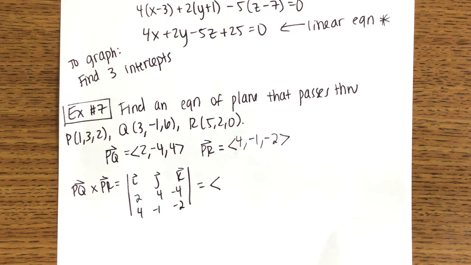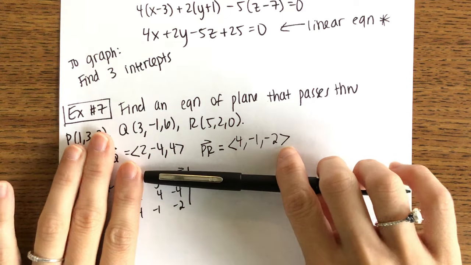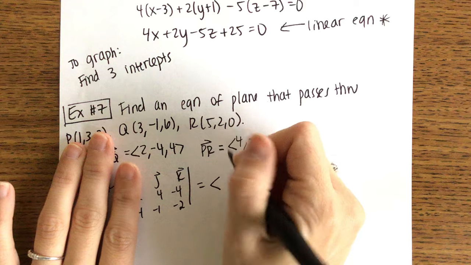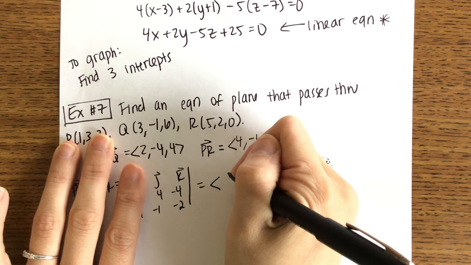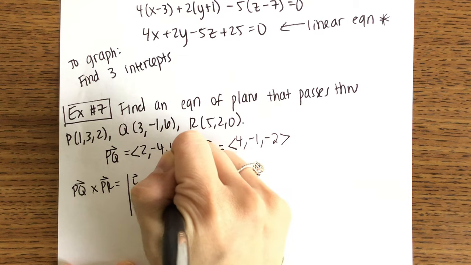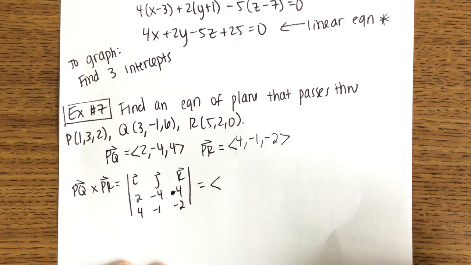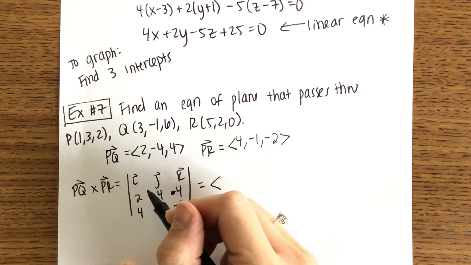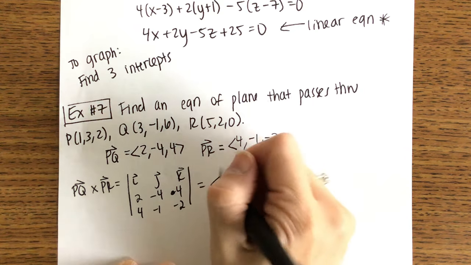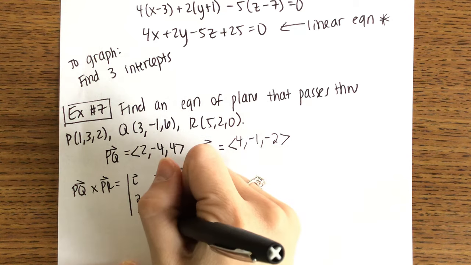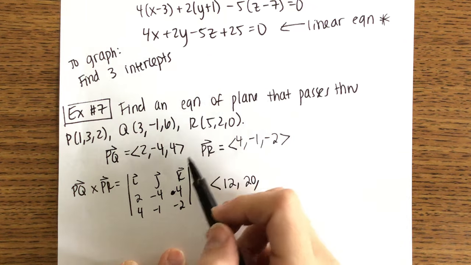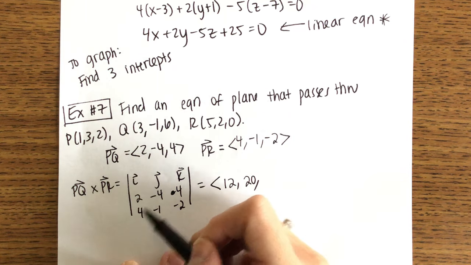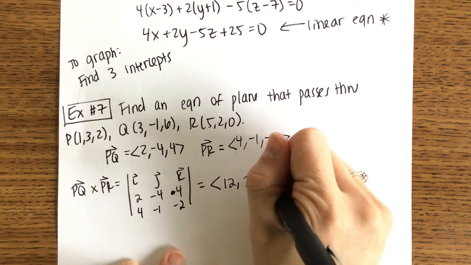Is it okay if I don't show all the work? Okay, great, so the i's we're going to ignore. We get negative 8 subtract 4. Like that, right? Okay. So we get 8, add 4 is going to give us 12. For the j's, we get negative 4 subtract 16, negative 20, but you have to flip the sign, which is positive 20. Negative 2 add 16 will give us 14.